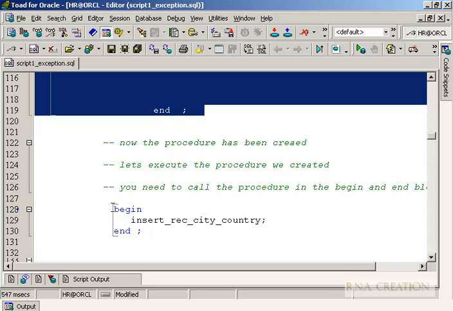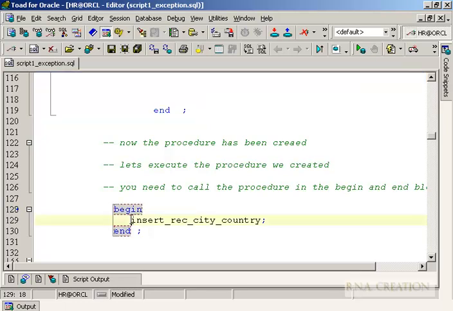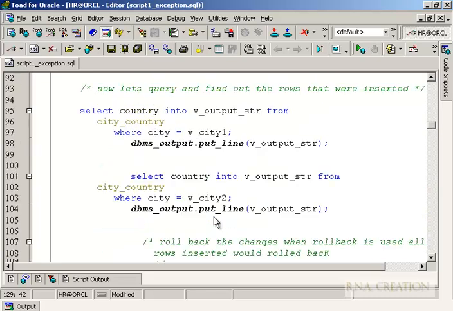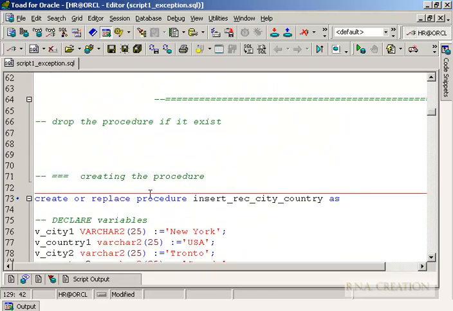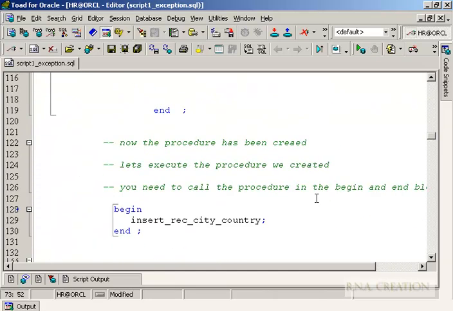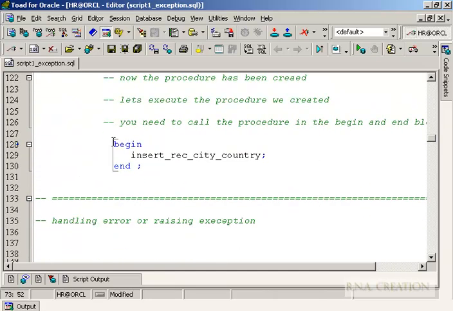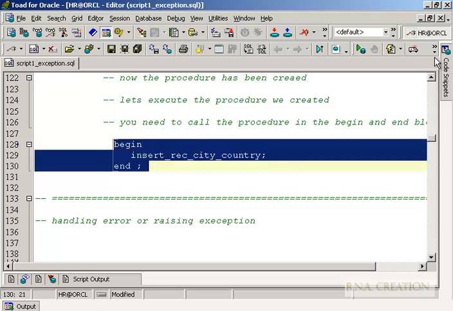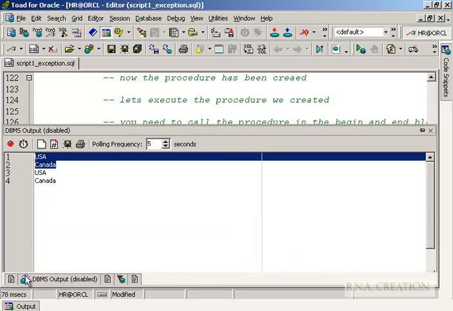We execute the stored procedure between begin and end, and we put the stored procedure name. As you can see here, this is exactly put between the begin and end, and we will run this SQL after selecting the script, and we should have an output.